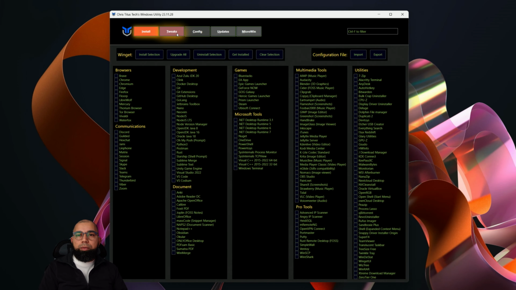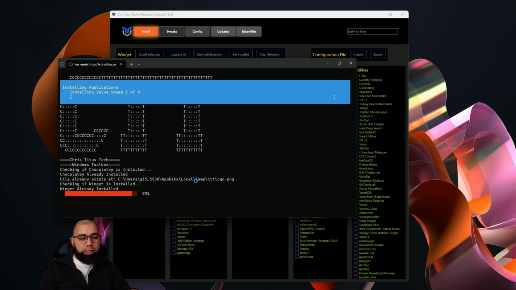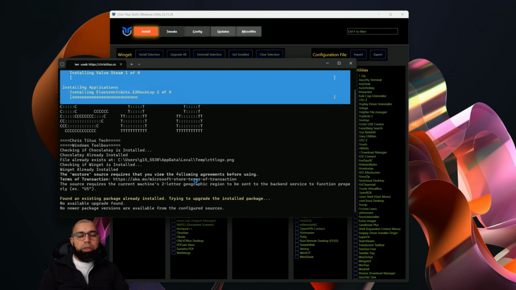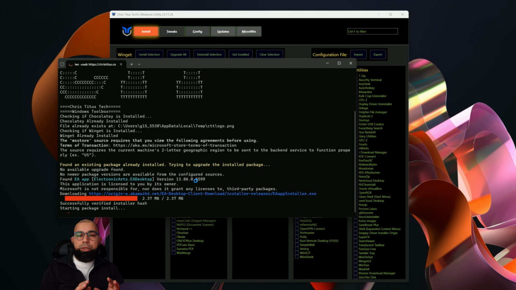So we can see here, once we've launched this tool, it's just a matter of clicking. I want Brave, Chrome, Edge. Let's say from the game launchers here, this is one fantastic portion of this application, we want Steam, and let's say we want to play some Battlefield, so we'll select our EA app. Once you've made your selections here, you simply click install selection. As you can see, it'll start running some stuff in the background. You don't really have to pay attention to that, but you must wait for the installation to complete, and the way to know that it has completed is you'll get a pop-up that says OK. So I'm just going to wait a moment here, we'll pause the video, come back once it's done, and I'll show you that notification message that gives you an indication of success.